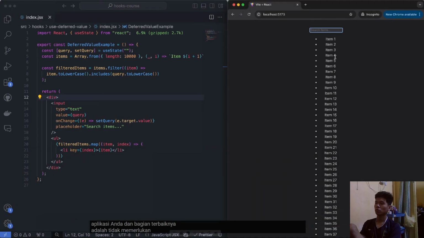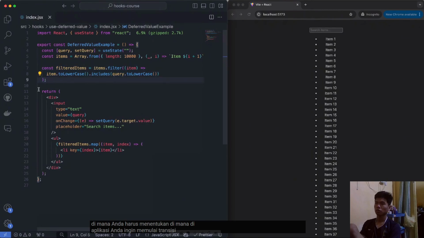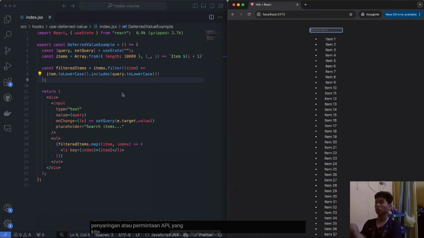And the best part is that it doesn't require any manual logic, like using the useTransition hook, where you have to specify where in your app you want to start your transition. So in this case, it's very similar to something like a debounce that you might use if you're writing search queries that fetch data from an API based on what's inside your input, but it has some differences because in this case, we're not delaying the execution of a filter or the API request. What we're doing is just deferring the value update to reduce the cost of rendering that information.